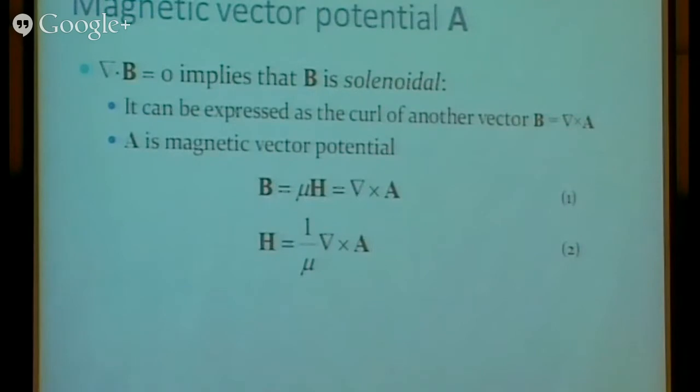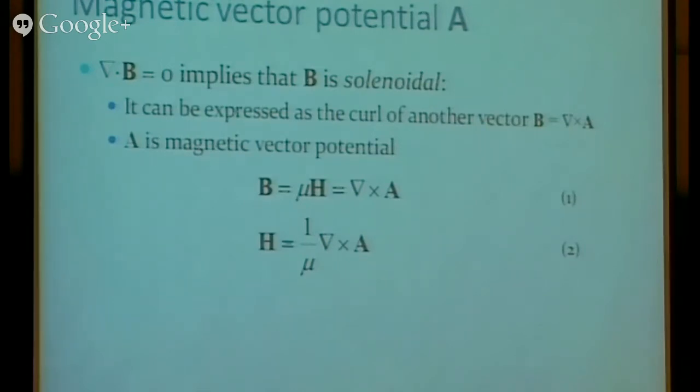So how do we introduce the magnetic vector potential? Divergence of B is equal to 0, that is Gauss's law for no magnetic monopoles. Divergence of B equal to 0 means B has a non-zero curl; curl of B cannot be 0. Vector analysis tells us that when a vector function has a non-zero curl, then that vector can be written as the curl of another function, which is B is equal to curl of A, and A we call the vector potential.